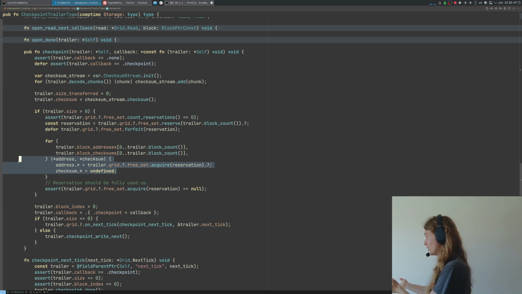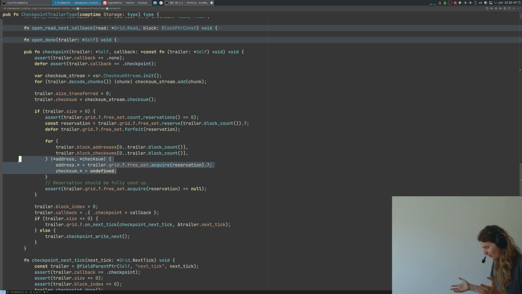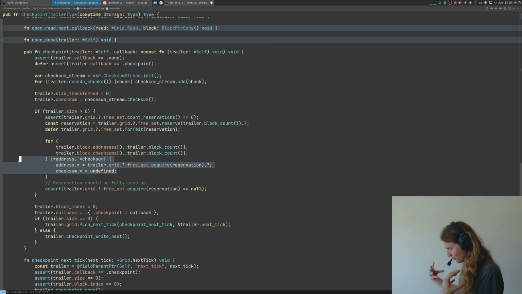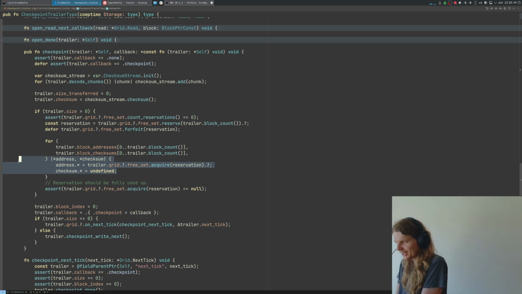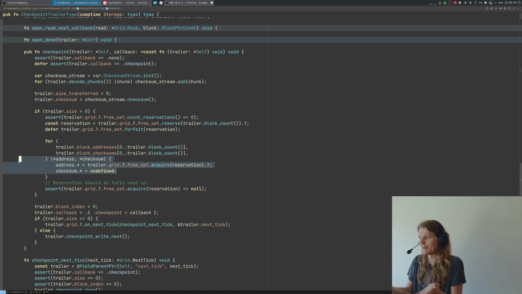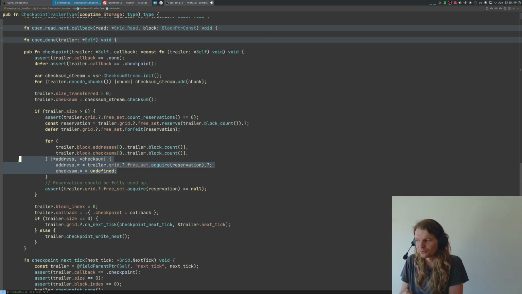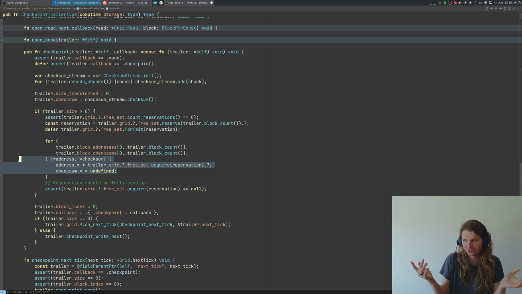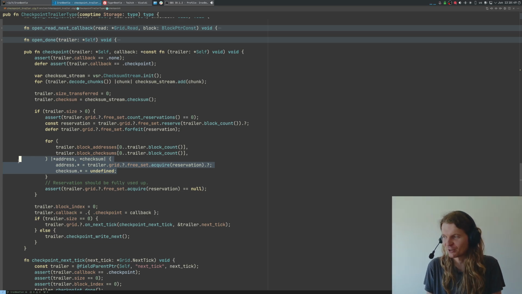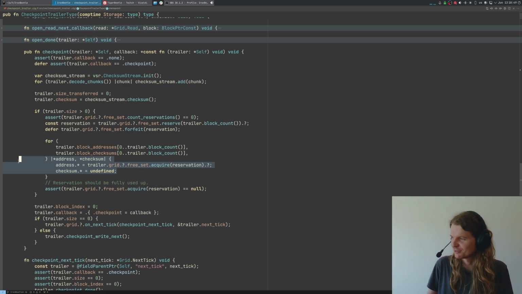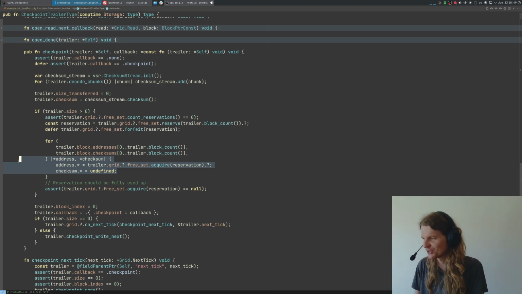So you go to the FreeSet and say, hey FreeSet, please allocate me some blocks. But if you use checkpoint trailer to store a FreeSet, then what is happening? Are the other blocks which are going to be used to store the FreeSet free or allocated? This is basically like Russell's paradox. Like a barber who shaves everyone.